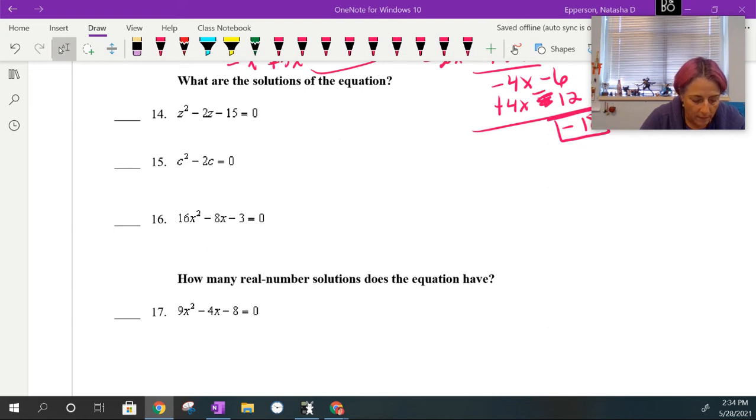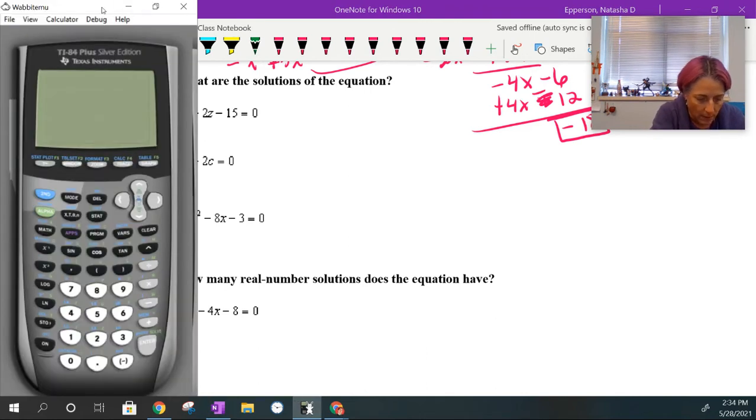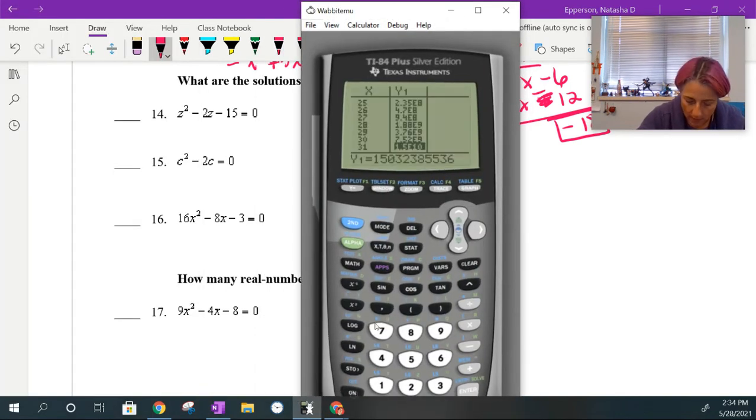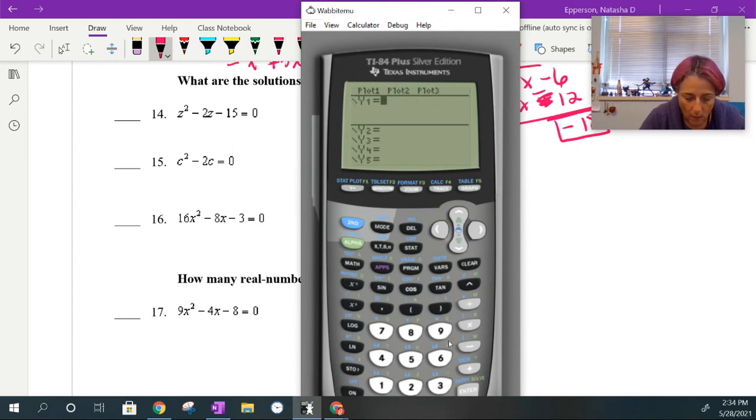All right, so 14, 15, and 16, all we're doing is factoring on these. Let's see real quick. Maybe we can solve this rather quickly on some of these. I'm going to turn my calculator on, go to y equals. I'm going to put number 14 in my calculator. So x squared minus 2x minus 15, second graph. Or actually here, let me go to graph. I have two x solutions. I have one in negative and one in positive.